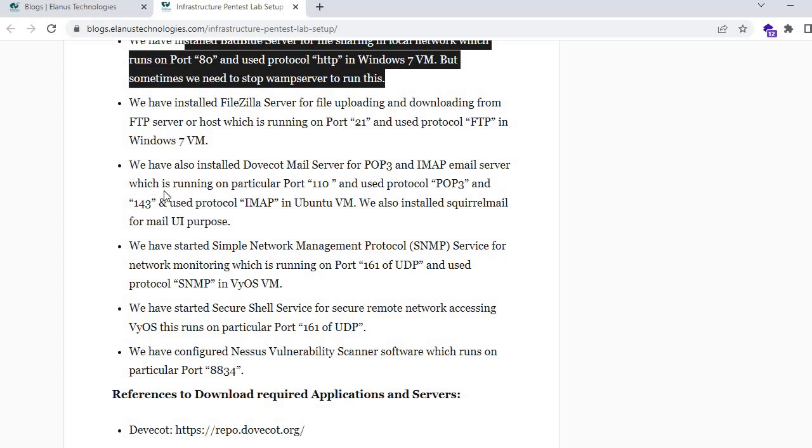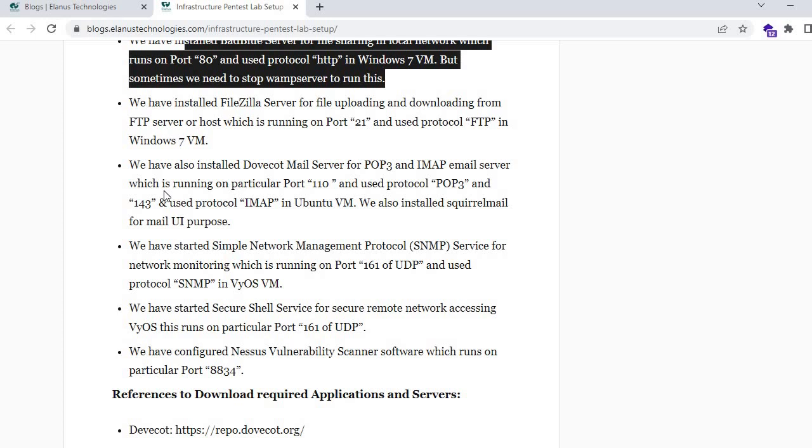We have installed FileZilla server for file uploading and downloading. In the past, when we were developing a website and not using CI/CD or such tools, like the DevSecOps concept was not there, what we were doing is pushing each application file or image to the server by using a FileZilla client, and then it would upload it to the server.